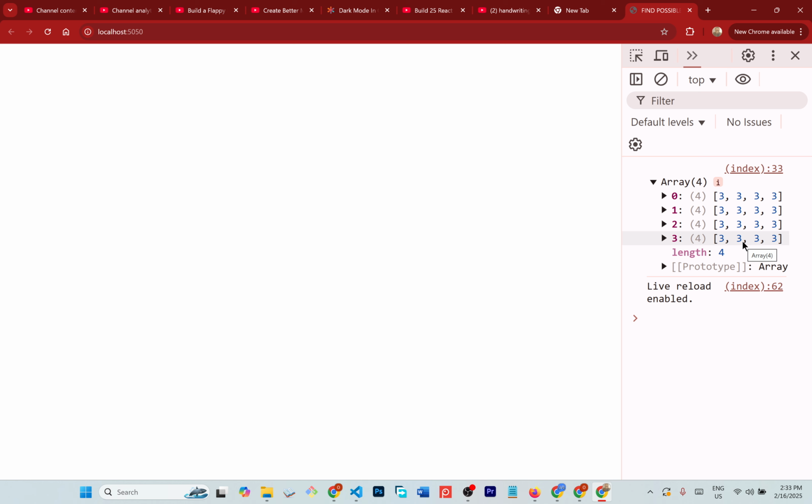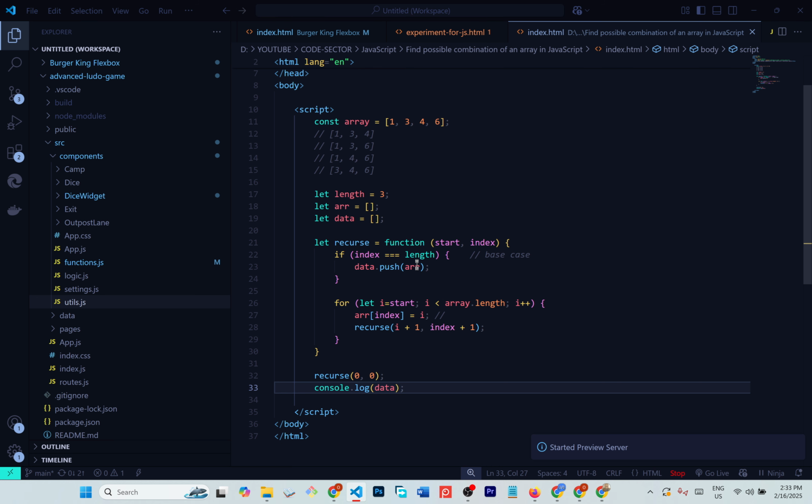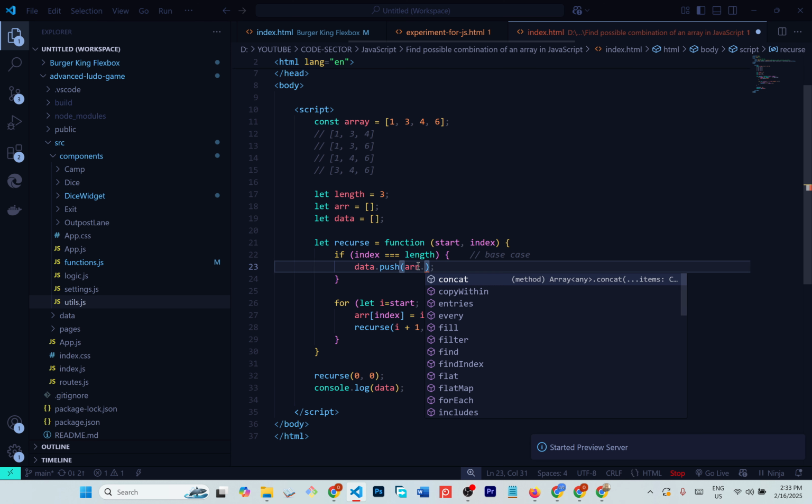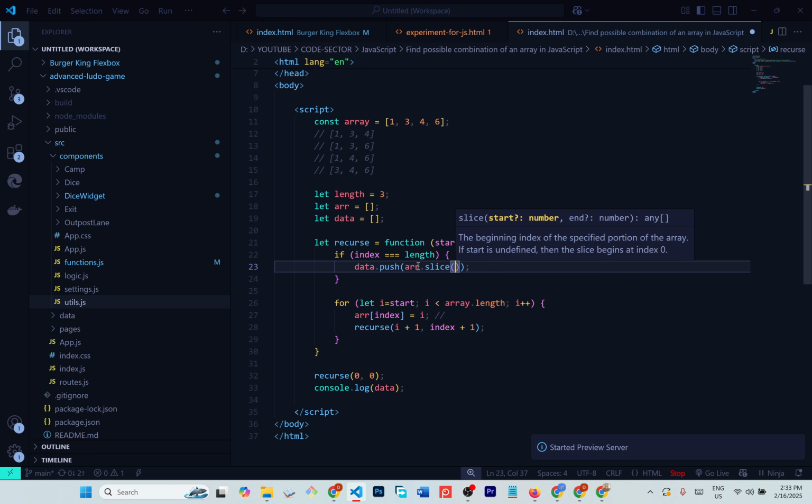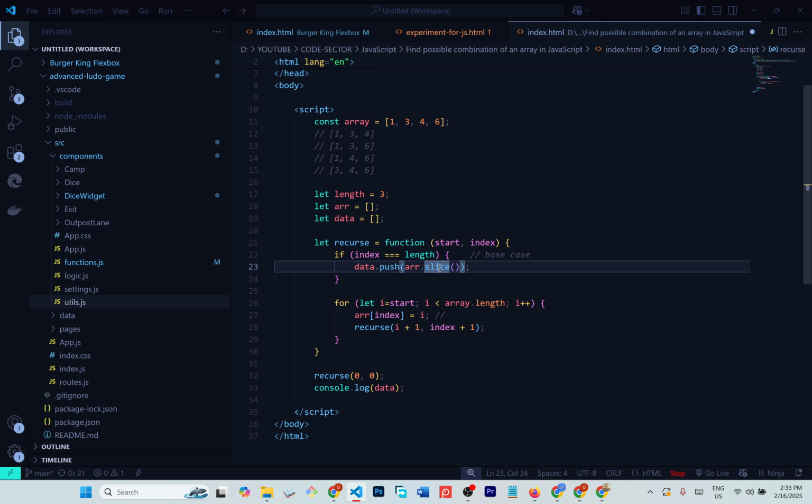So definitely when we want to see a problem like this, we're getting the last updated values of the array, because there's this pass by reference and pass by value JavaScript concept. So for us to get the actual values when the array is being updated, we can just get a copy of that array. This creates a clone basically.